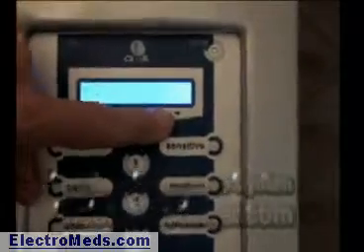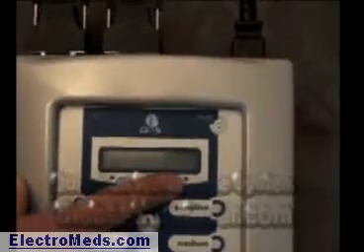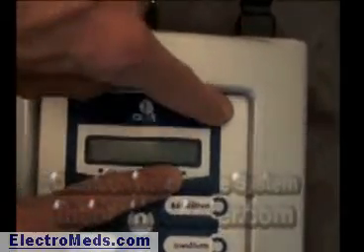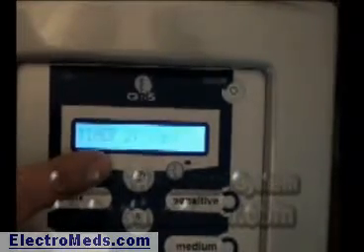I push the start button down there and it does a system reboot — says okay. For timer number 2, this is the one that's going to wake you up in the morning. You hold the right arrow button down while pushing the on-off button. As soon as it lights up, take your fingers away. Now you can see that timer 2 is on. To turn it off you go left; to turn it on you go right. Then hit the AB button to go to the time setting.